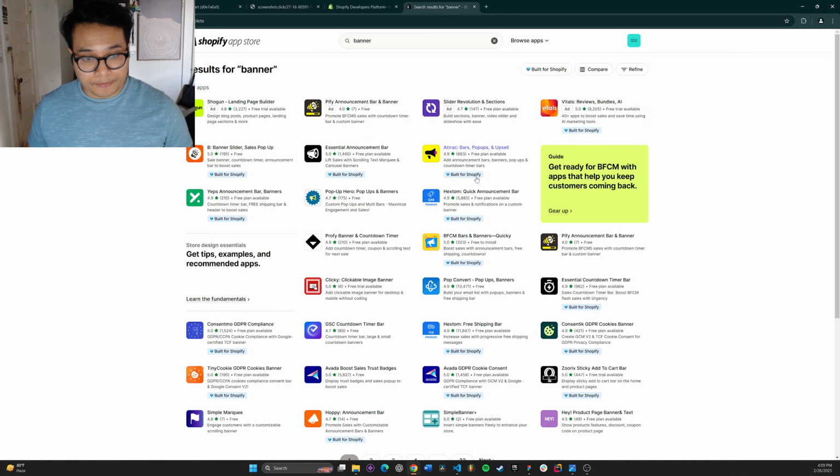So if you want an app to show up in the App Store like what you see here, Shopify actually has a really strict list of regulations and practices that you have to pass. They have a ton of tests that are automated. So when you submit your app to the Shopify App Store, it has to pass these tests. And then on top of that, the next step would be one of their employees, like a human being, will actually test it. And then they'll make sure that it has all the requirements. And if it doesn't, they'll reach out to you and tell you what you need to fix.